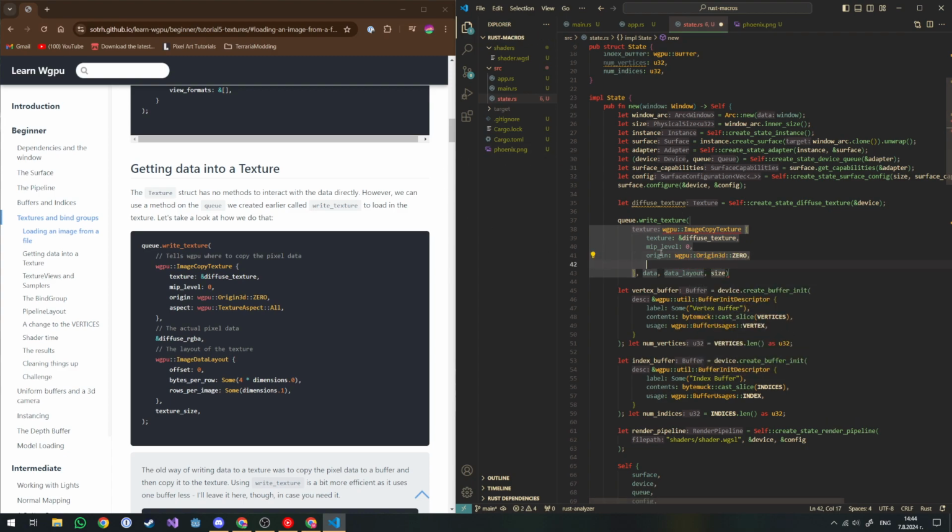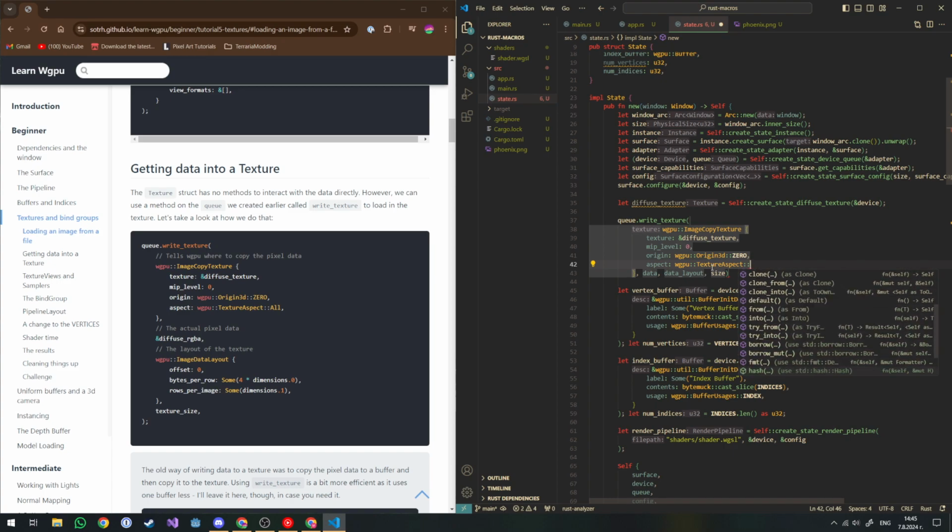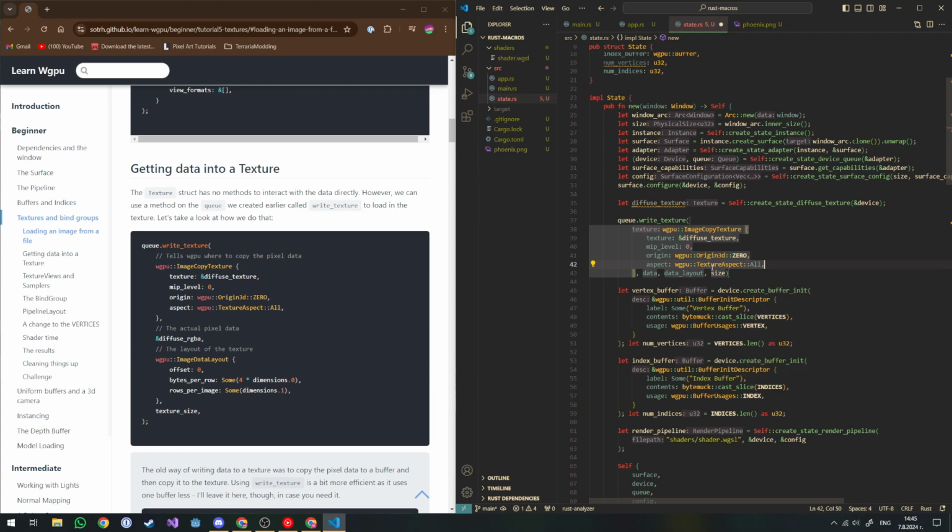I want this origin. Oh yeah, okay, it's a special type. Aspect, WebGPU texture aspects. What are there? Plane 0, depth only, plane 2, stencil only. Okay, so this is all.